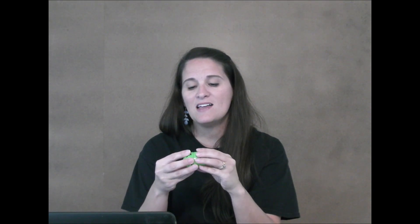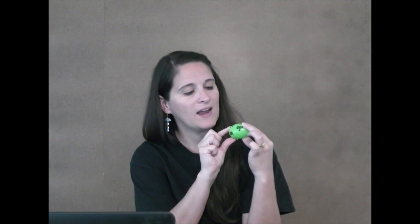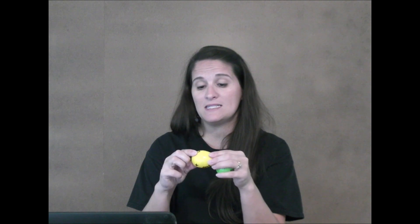You can also use it for word families, which is one of my favorites because kids are really starting to develop words. These are for my younger kids, of course. I also use this in VIPKid, especially whenever we're discussing a word family. On the bottom half you put the ending sound — like 'op' — and on the other side you write the letters that create words: shop, flop, mop, stop. Every time the student turns this egg, it's creating a new word. You can do it with 'ent': bent, tent, sent, went — lots of different words.